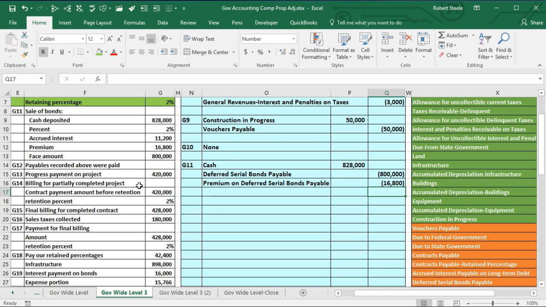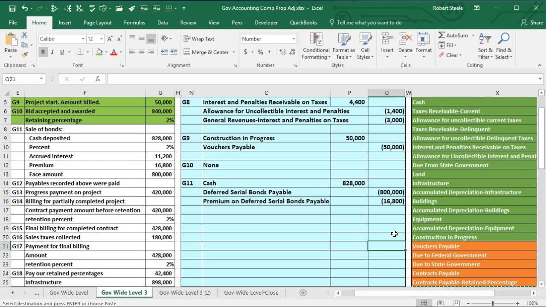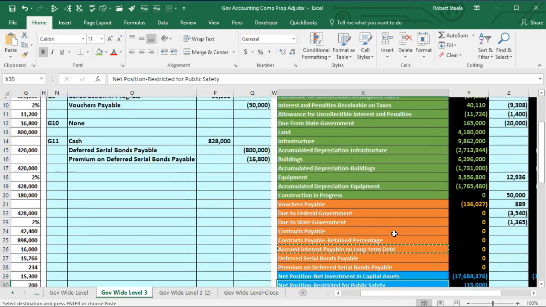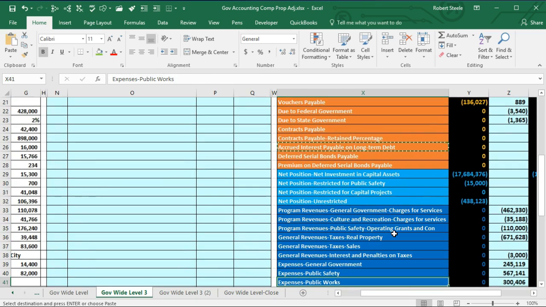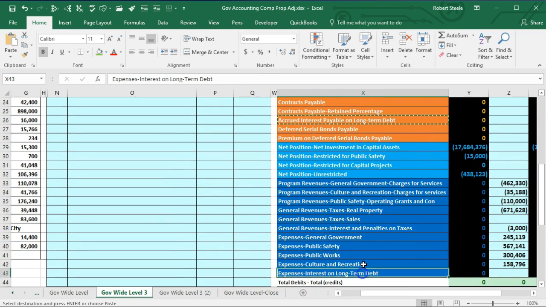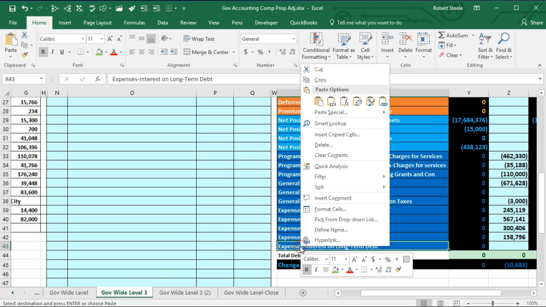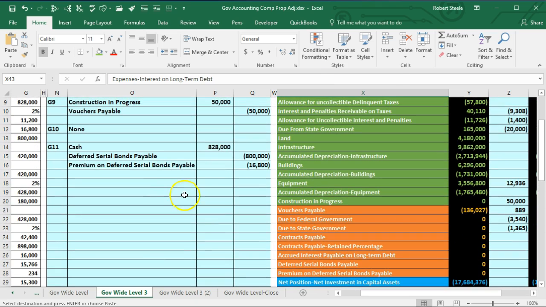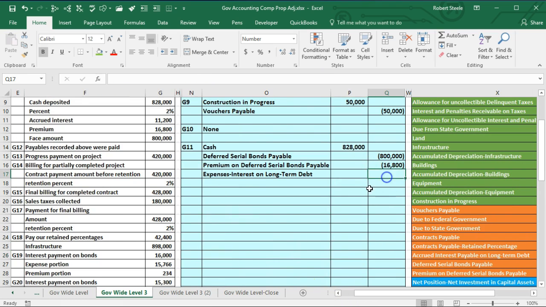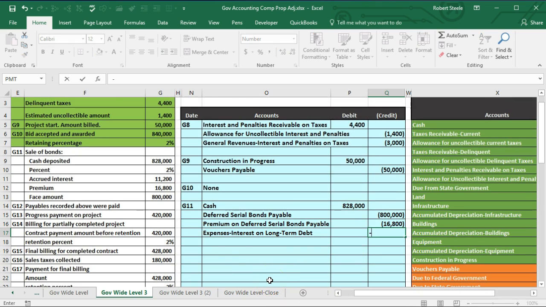Last one is accrued interest. So we're looking for an expense related to interest on the long-term debt. So we're going to go down to the dark blue item and we're looking for an expense. Here we are with the interest on long-term debt. Expenses have debit balances and we're going to, in this case, actually put a negative expense in there, meaning we're going to credit the interest on long-term debt. So I'm going to copy that. I'm going to scroll back up. We're going to paste it 1, 2, 3. And that amount, we could take it from the data or we can plug in what we need, and that's going to be, of course, this 11,200.